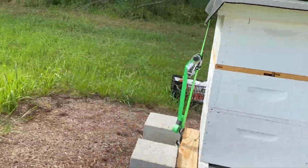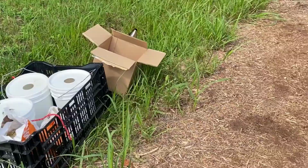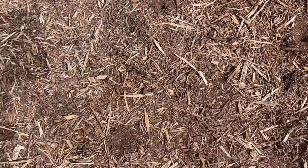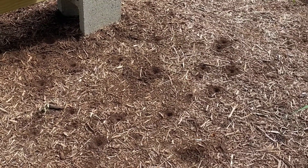Oh yeah, check this out. Here's something else that's interesting. I went behind the hives. I've got a whole bunch of these little holes coming up out of the ground. I have no idea what they are, what kind of insect is making them. Maybe you guys know. If you know what these are, let me know in the comments below.